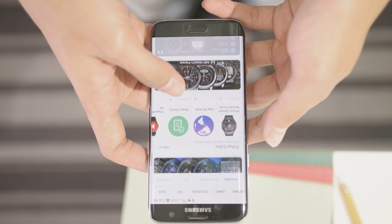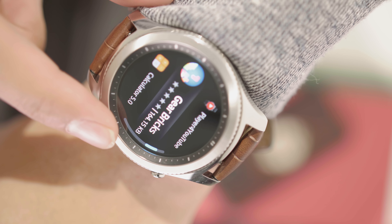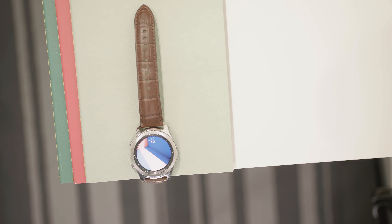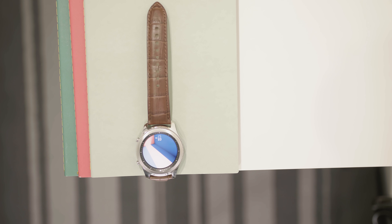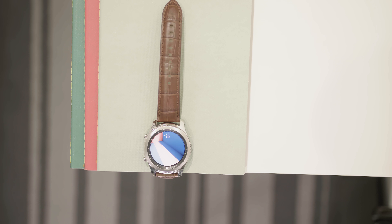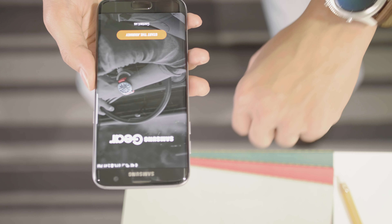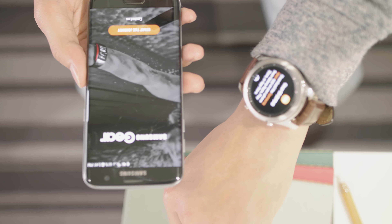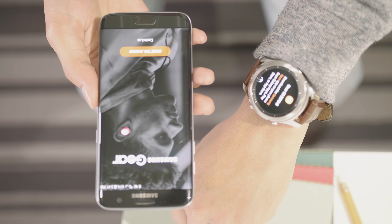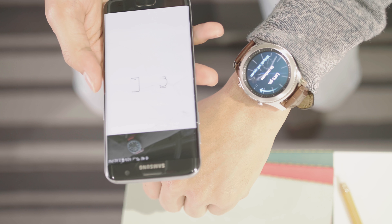According to Samsung they have something like 10,000 apps in the Tizen store, but honestly most of the apps are not really that interesting or useful. Even many integrated apps from big-name developers that work seamlessly with a phone — like WhatsApp, Line, Instagram, Twitter, Facebook — and note-taking apps like Evernote are still absent on Tizen OS. Most of the apps also barely update, and it's been more than a year since it was released, so it's supposed to improve in so many ways.